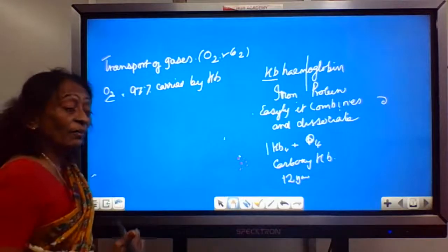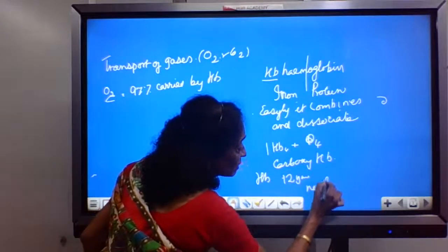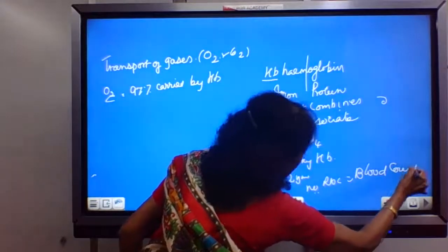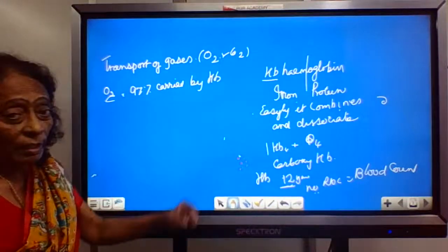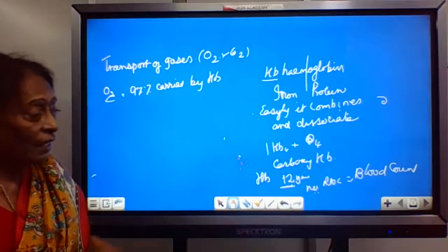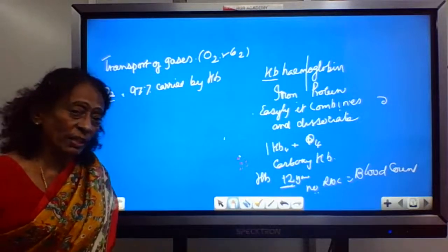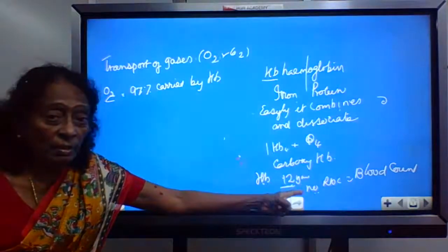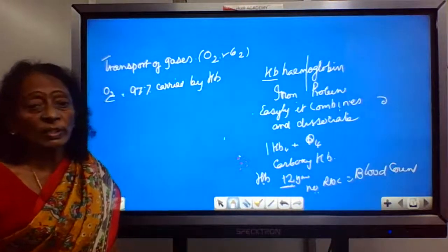Sometimes the number of RBCs is normal, but the amount of HB in the RBC is different. The number of RBC is the blood count, which will be in millions. The hemoglobin in a milliliter of sample blood is 12, but the number of RBC in a sample of blood will be 4.5 to 6 million. Sometimes the number will be normal. You have a team full of players, 12 players, 15 players, but all 15 are weak, or half the team is weak. The strength is the HB and the number is the players. So you will have the same number, but the amount of HB will be less. In that case also you will become anemic.